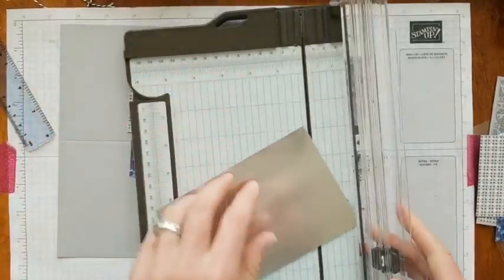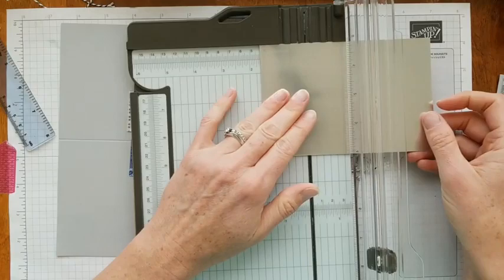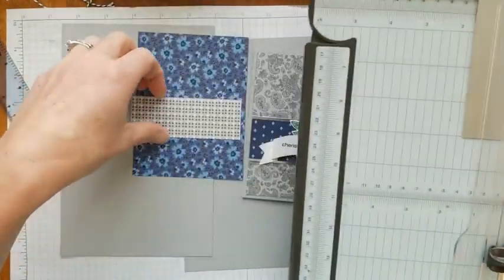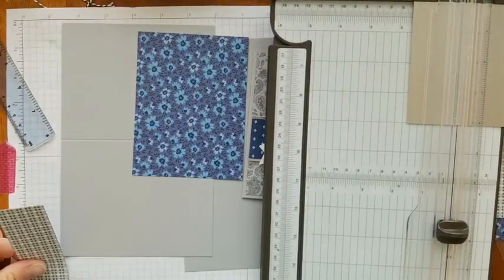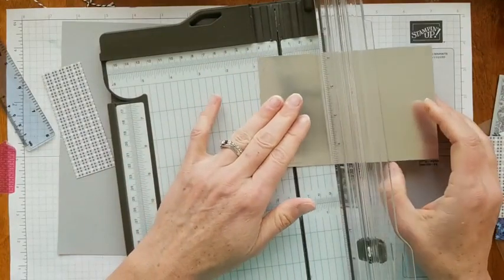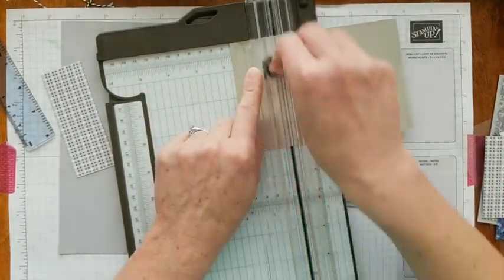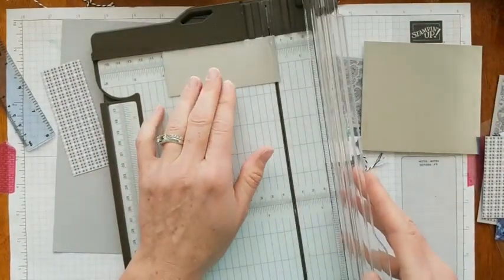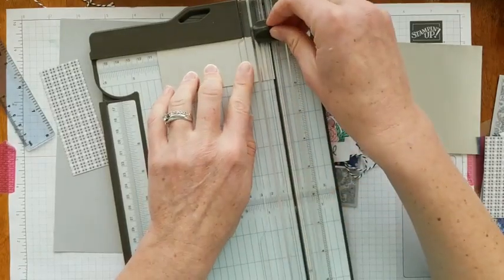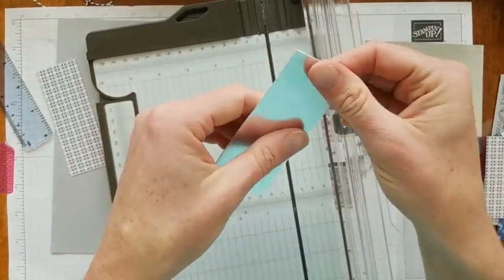So for this, I'm going to just cut it first at 1 5/8. Because this is 1 1/2, right? You know what? I'm going to go a little bigger. Well, no, 1 5/8 is fine. It'll just give me a 1/16 of an inch on both sides. So 1 5/8, and then we're going to rotate and cut at 4 inches. So this is just slightly, oh, I don't know if I'll be able to cut that well. Okay, so it was just slightly big.